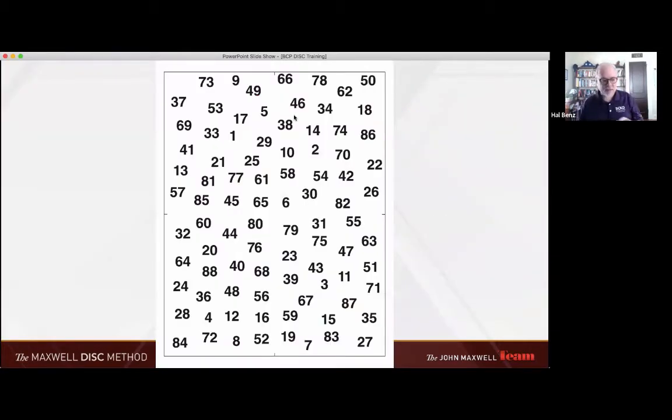Do you guys see this number sheet on the screen? Okay. I'm going to give you a task. It's a fun little game that we start out with, and I'd like you to take a look at this sheet, and I'm going to look at the clock on my desk that has a second sweep hand. I'm going to ask you to try to identify all of the numbers in sequence. Now, if we were in a real room here, I would give you a sheet of paper and ask you to circle the numbers as you see them.